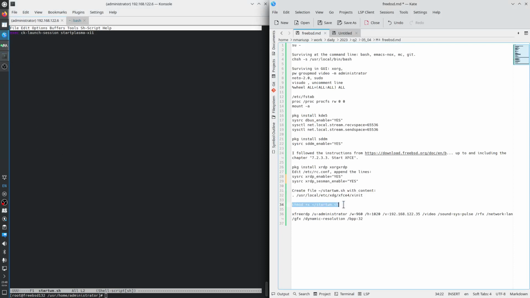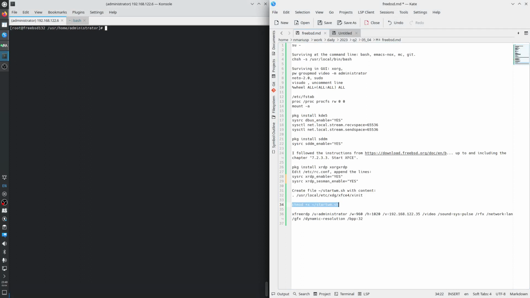We need to chmod this file. And let's reboot. Here goes nothing.